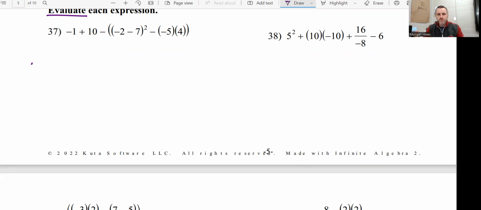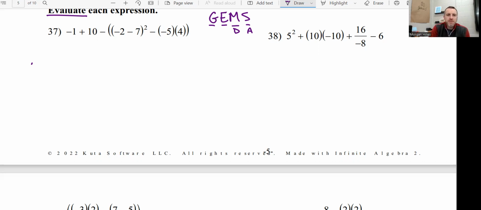of operations. We're going to hit the gems today, which means we're going to deal with groups first, then exponents, then we're going to multiply and divide, then we're going to subtract and add. Just like PEMDAS, except we're trying to avoid the confusion because multiply and divide have the same priority, which just means we do whichever one comes first.